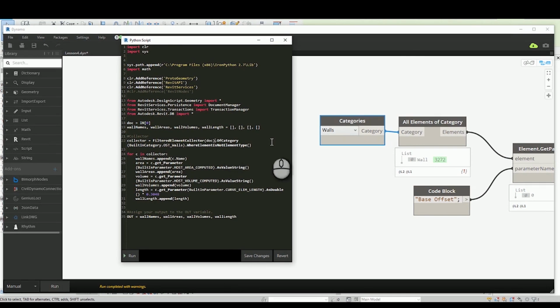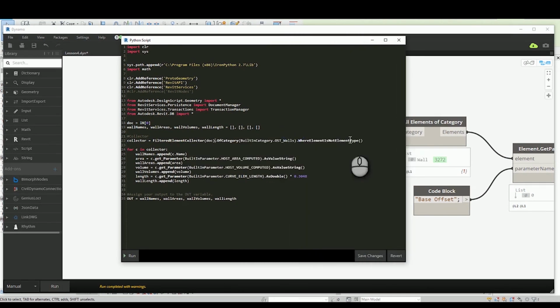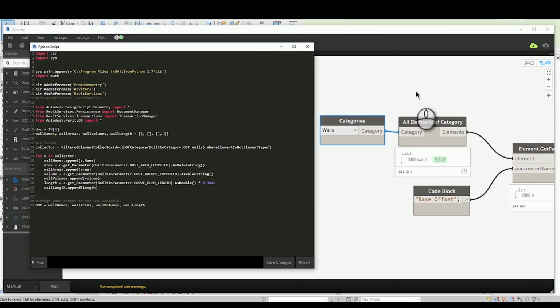We really read this as: the collector is equal to all the elements in the document of category walls that are not element types. That's exactly what I'm looking for using these two nodes out of the box. We don't need to use Python, but this is a very good example of how to start.